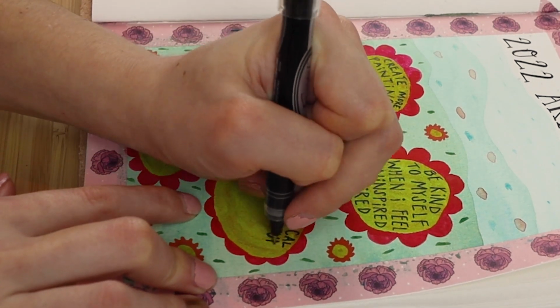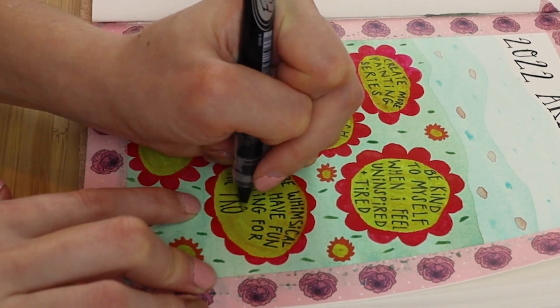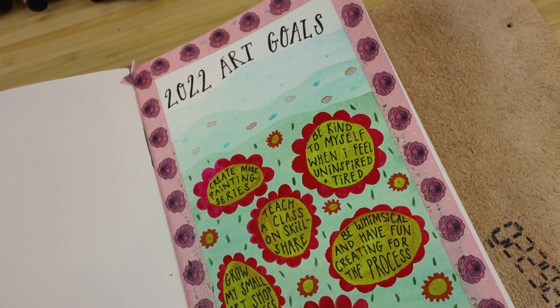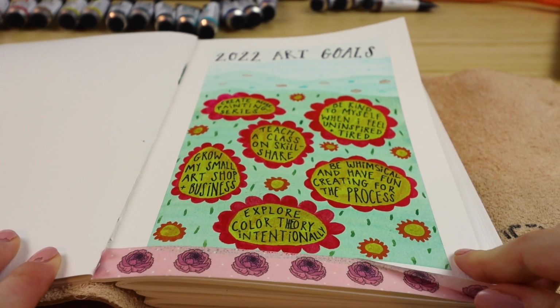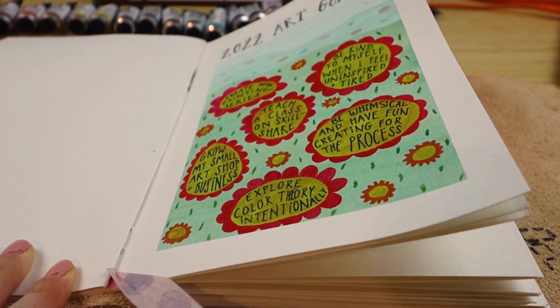Also, be whimsical and just have fun. To create for the process, you know, enjoy that. That's a big goal. And yeah, be more intentional about color theory, stuff like that. Pretty easy goals, but I'm happy with them. I hope you make a goal page for yourself too. It's really fun.